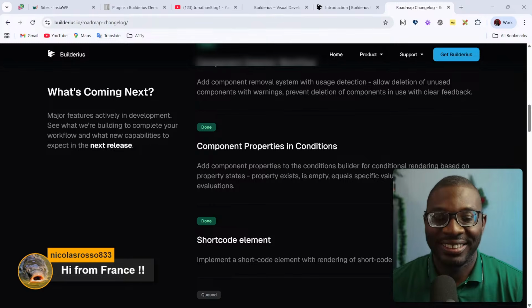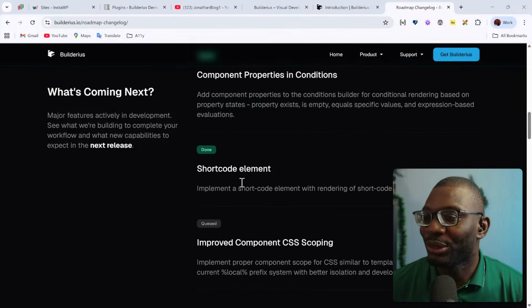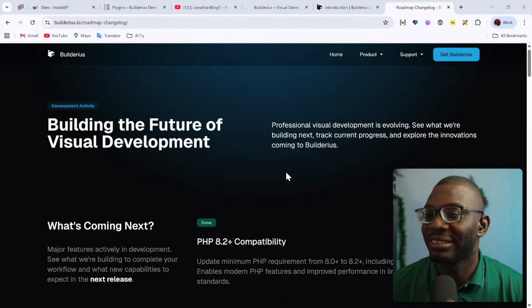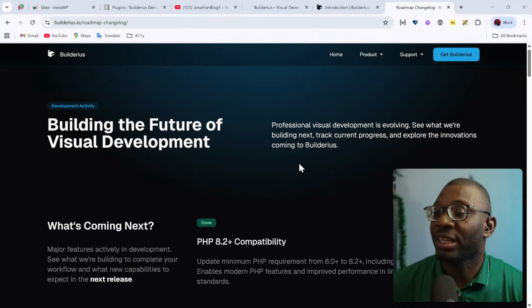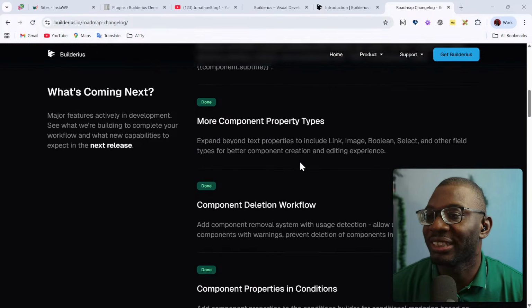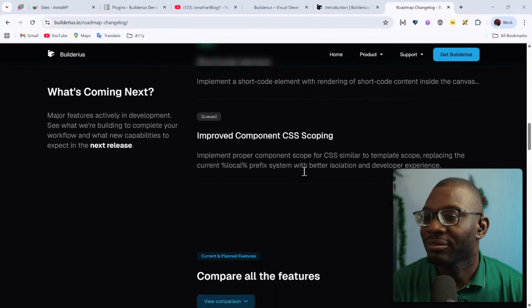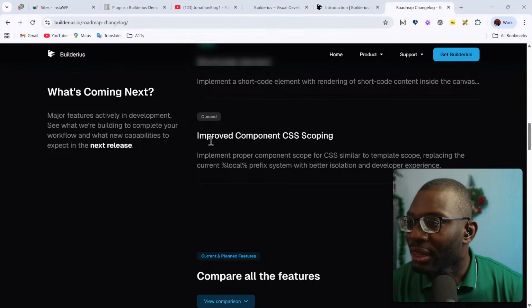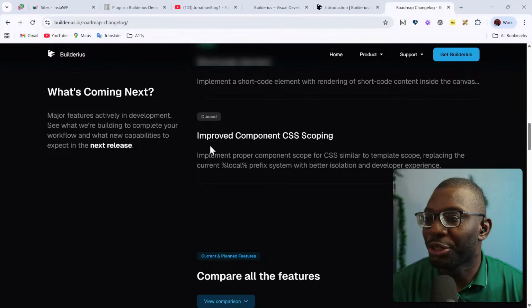Okay, so then they have also included the short code element. So those are the new things that have been added. We'll quickly check it out and see what we added. What's in queue now is improved component CSS scoping.